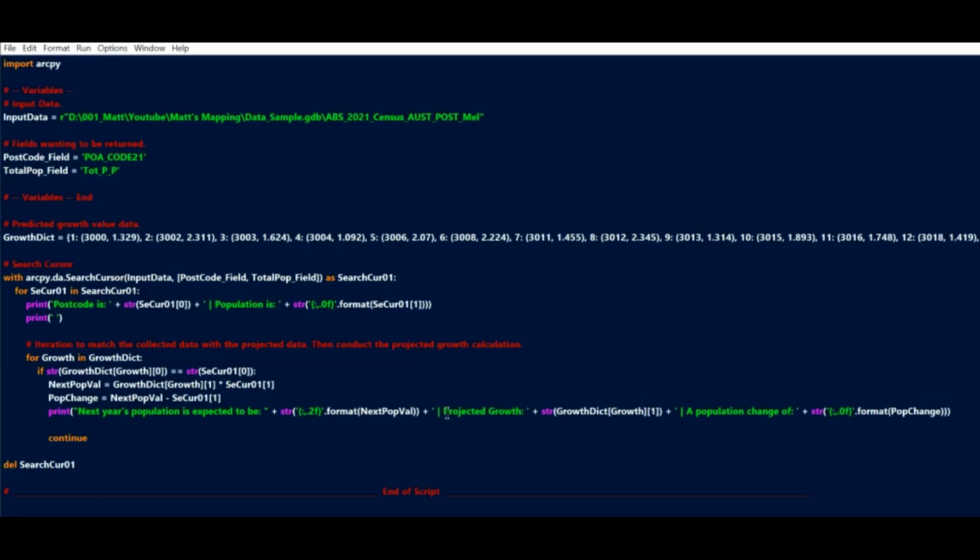The next segment of the string is the projected growth, so we can actually see the raw value. Nothing special really within this, it's just taking that information straight from the dictionary. And then how much change is being observed, as we've calculated earlier up here. And again, I've provided the formatting for the 1000 separators, but I've provided no decimal places. I've given no text formatting, it's literally for the growth factor, it'll just be the value as read here.